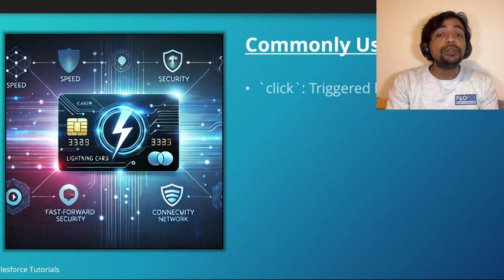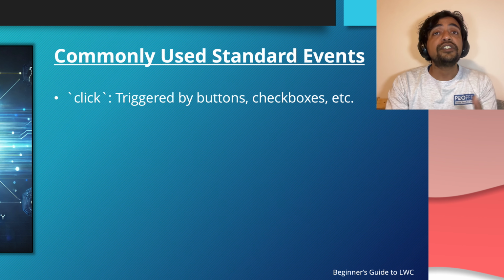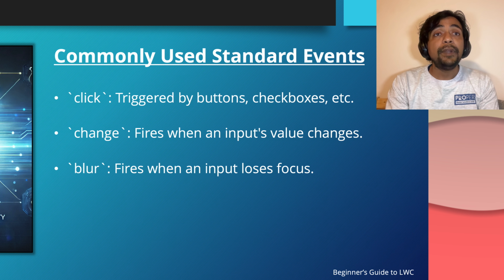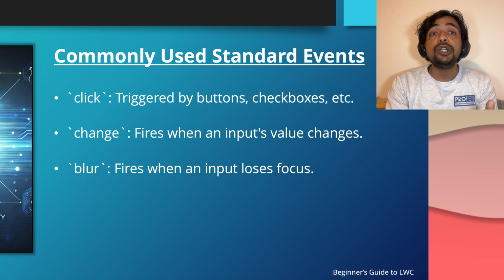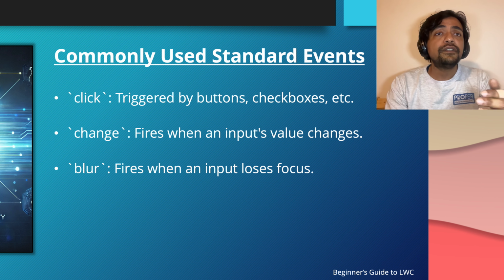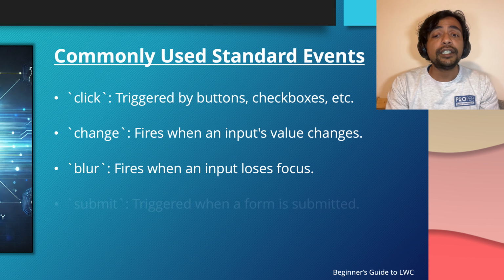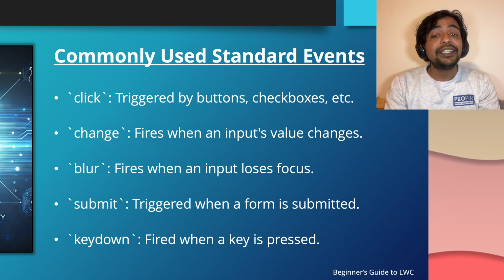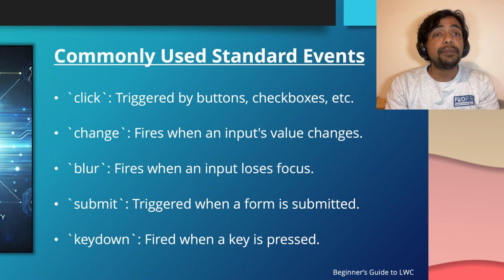Now some commonly used standard events are the click event, which is triggered by buttons, checkboxes, etc. The change event, which fires when an input's value changes. The blur event, which fires when an input loses focus. For example, you move from one text box to another, so the first text box will have this blur event. Submit, which is triggered when a form is submitted. And keydown, which is fired when a key is pressed.